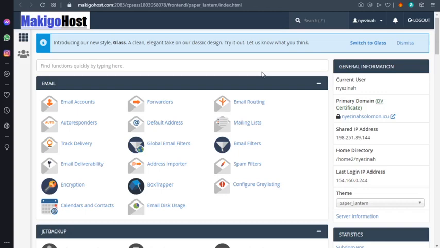In this video, you're going to learn how to connect cPanel to FTP using Filezilla. Those of you who don't know what FTP is, it stands for File Transfer Protocol. Anytime you build your website on your local PC, you want to upload it to your cPanel. And how do you do that? You use a software called Filezilla.